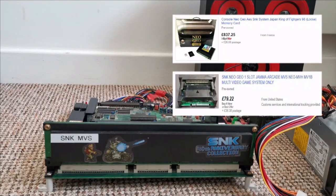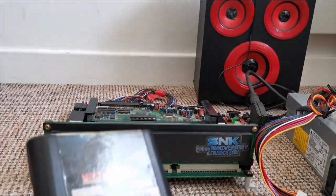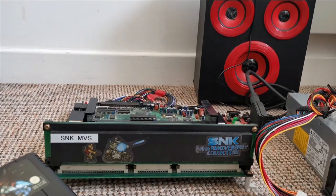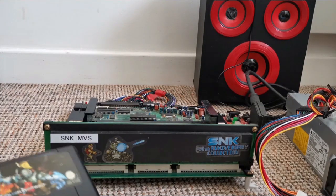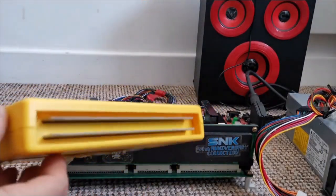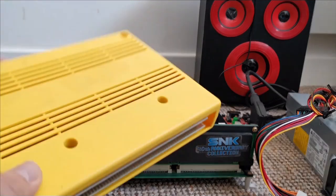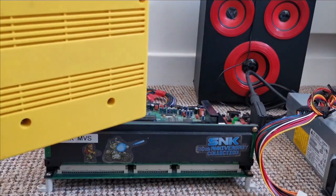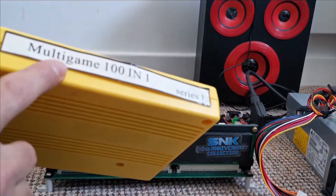So back in the day, let me just show you. These are the Mega Drive cartridges and the SNES. It's just the size comparison, really. I know a lot of you gamers already know what these are. This was an actual NVS, and these were huge. And these were the cheaper form to actually play your Metal Slugs or your King of Fighters, because you can just pick up one of these.